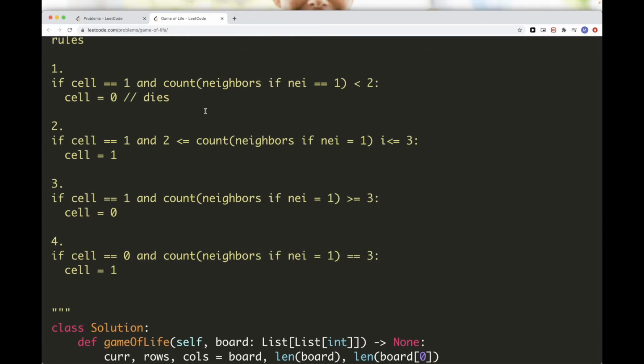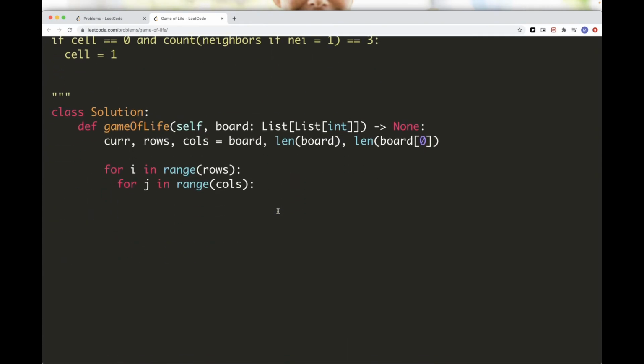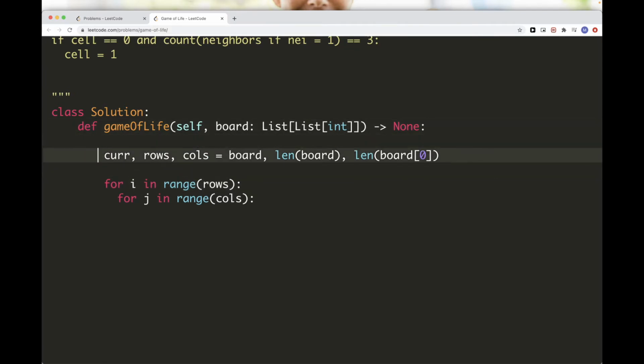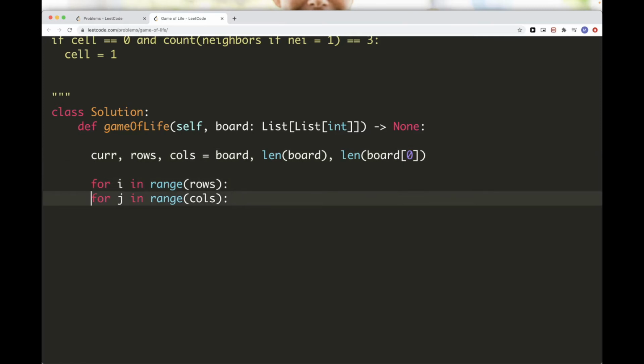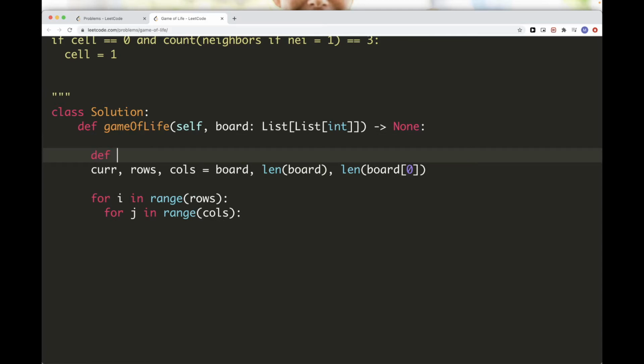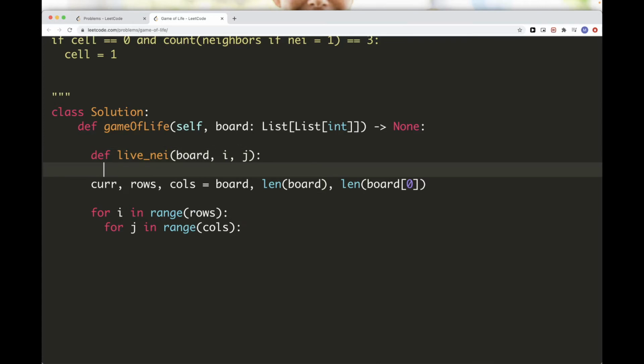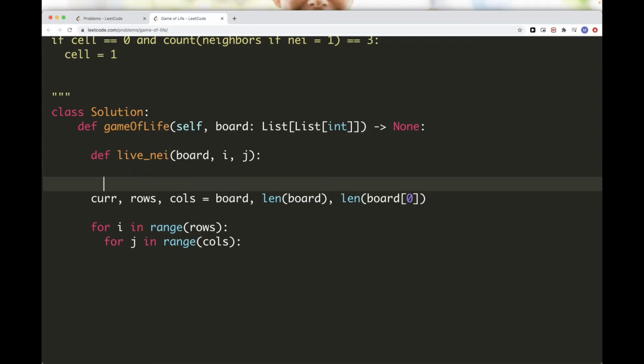And we need a function to get the count of live neighbors, because that's what we use. So we can define this. We pass the board, and we want to generate all the valid neighbors, so both horizontal, vertical, and diagonal.